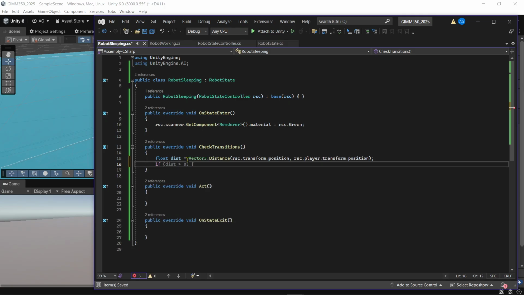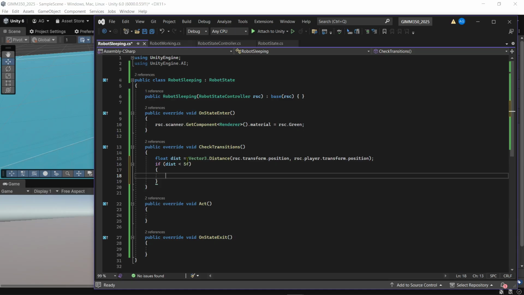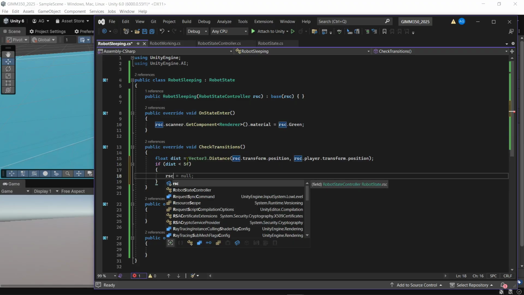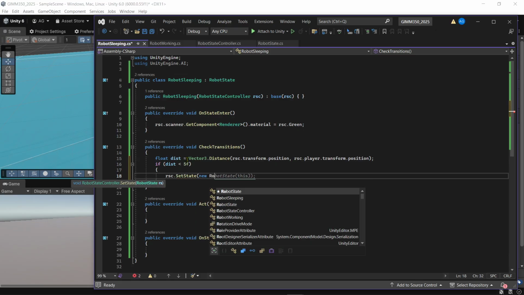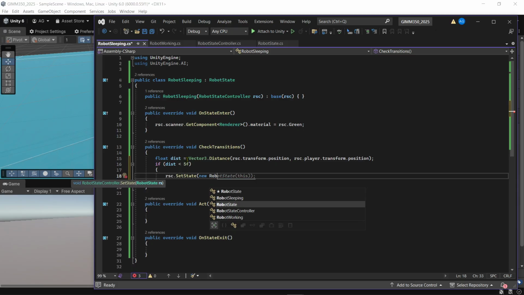And then we'll say if distance is less than, let's call it 5 meters, 5F, because it's a float, this is where we're going to check our transition. So if it is less than that, go ahead and set state back to new robot working. Let's see.